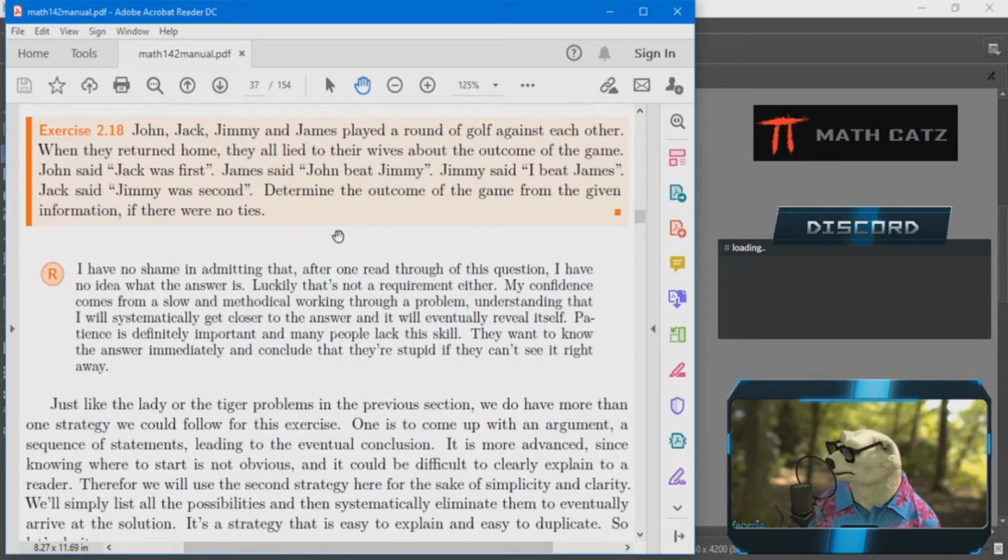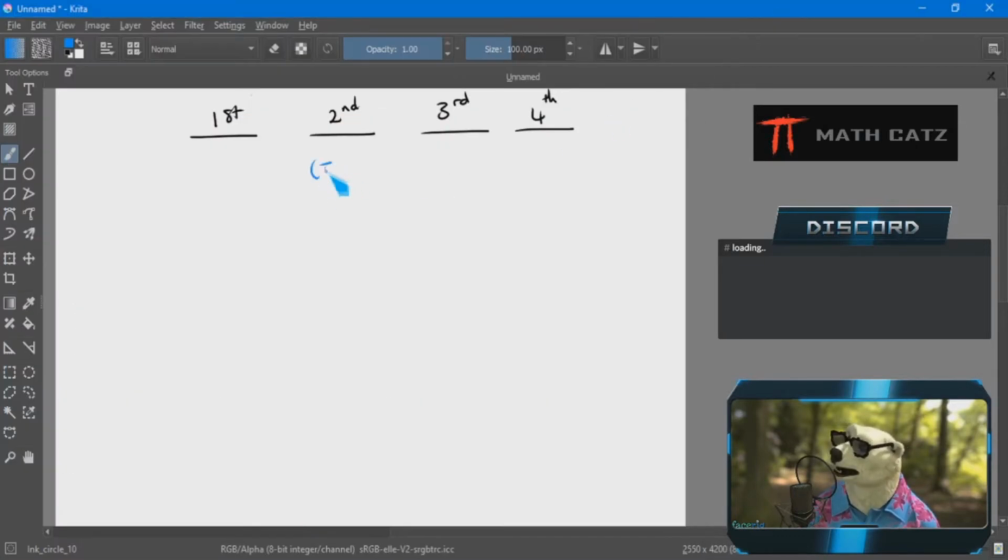So let's see the first clue. John said Jack was first. Now I remember everything is a lie. So when someone says Jack was first, that is not true. So the opposite is true. So Jack was not first. So I can write in brackets: Jack could have been second, third, or fourth. So these are my little letters in the squares in Kakuro as I was adding information. We just don't really need squares here. But by doing that, I have eliminated Jack in the first position. So even though it wasn't much, progress still happened.